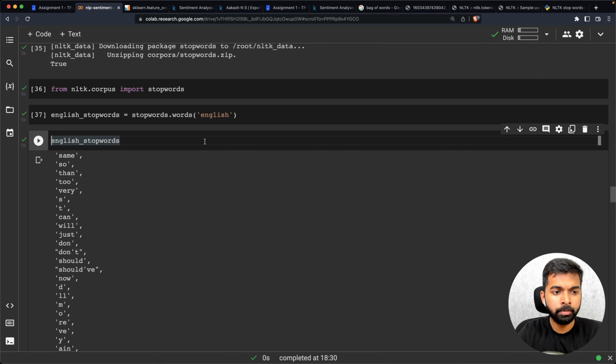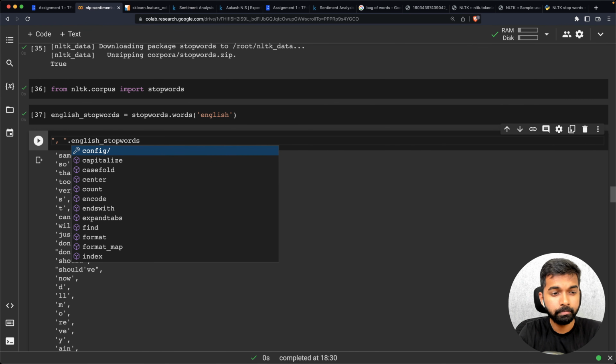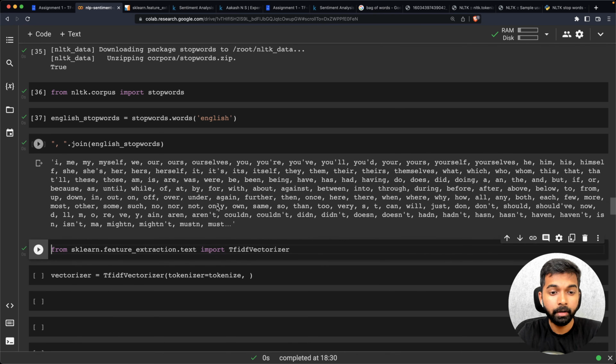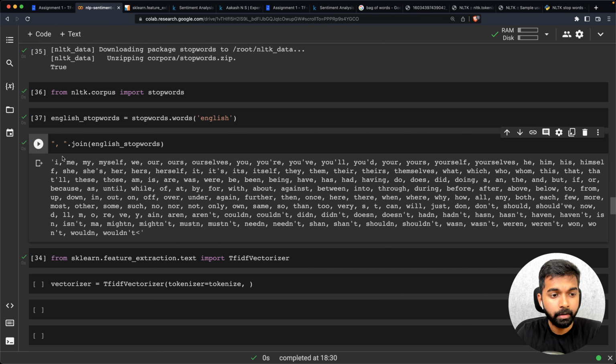And since this is not printing very well, here's another quick trick. You can always join a list of strings using a comma like this, and then it'll print much more nicely. So here is a list of all the stop words. Now, one thing you may want to cut out from all of these stop words is all the negative words.